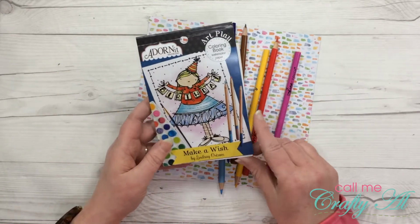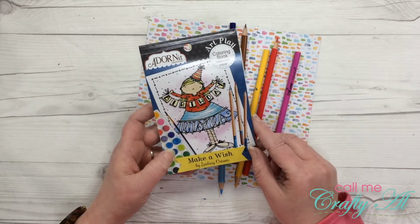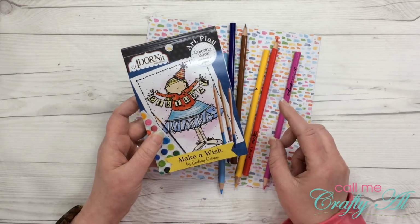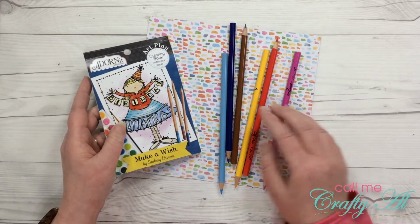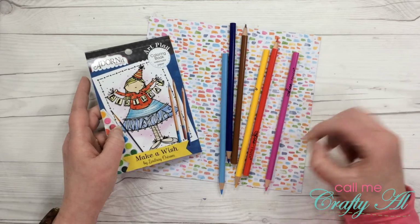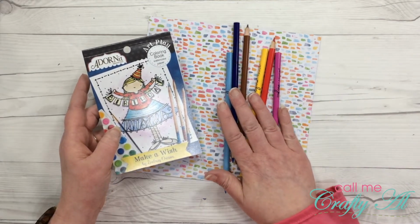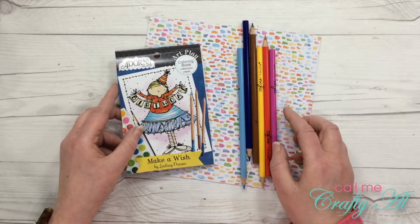If you have not checked out ADORNit's coloring books, they come printed on watercolor paper and they are so fun to play with. The images are adorable. And I like using different mediums with them. I've used watercolor markers, I've used inks, like where you put it on your palette and watercolor it onto there. And then today you can see I'll be using colored pencils. Without further ado, let's go ahead and see what I created for today.